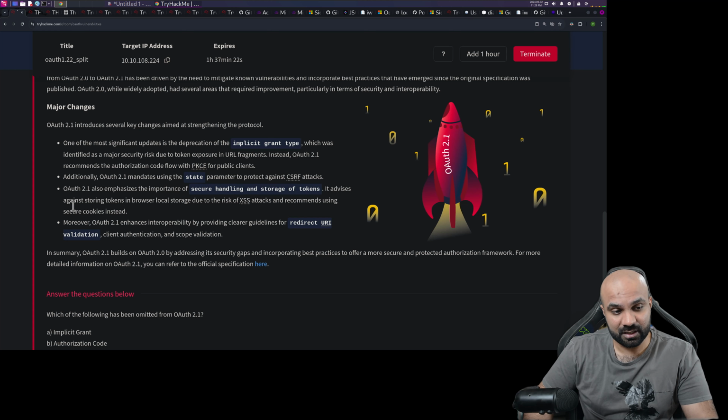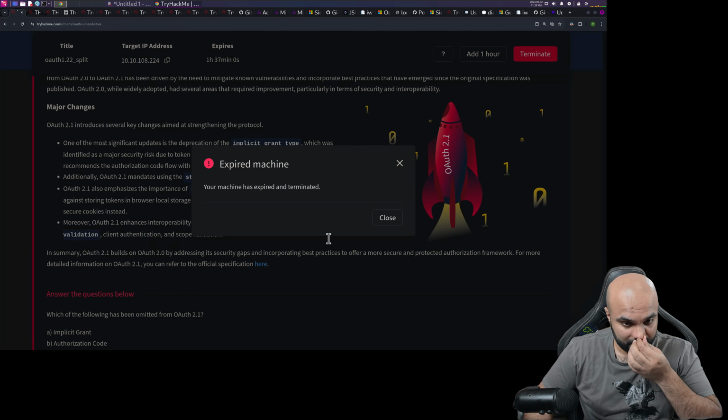OAuth 2.1 also emphasizes the importance of secure handling and storage of token. It advises against storing token in the browser local storage due to the risk of XSS attacks and recommends using secure cookies instead. Moreover, OAuth 2.1 enhances interoperability by providing clearer guidelines for redirect URI validation, client authorization, and scope validation.